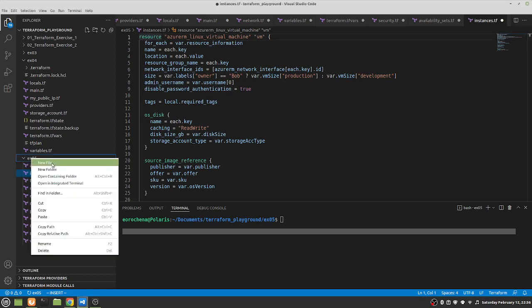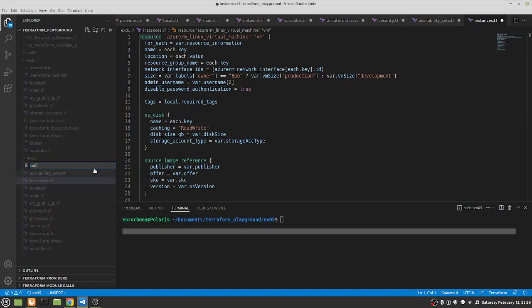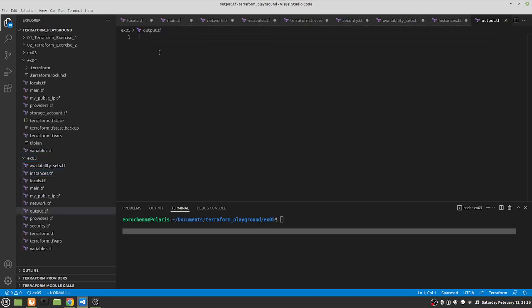We haven't done one in a while, so output.tf. Public IP address. Since we have multiple of them, there are several ways we can access.